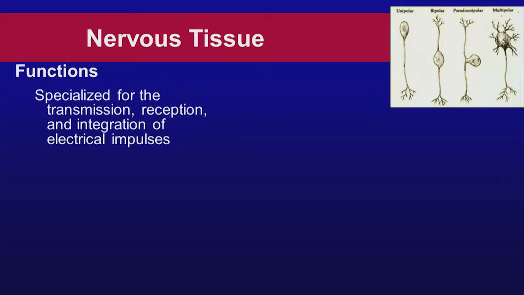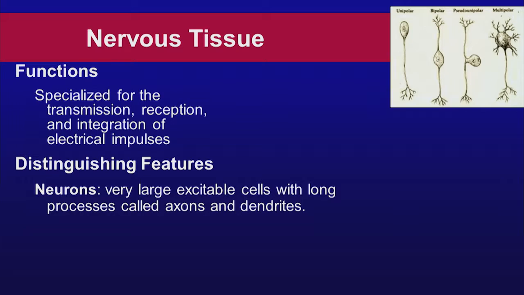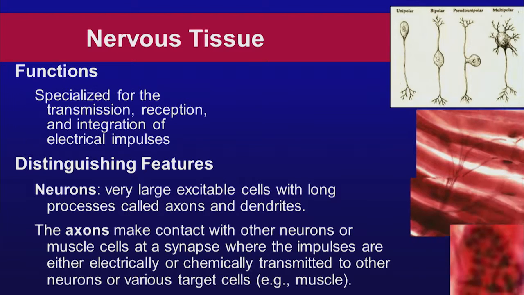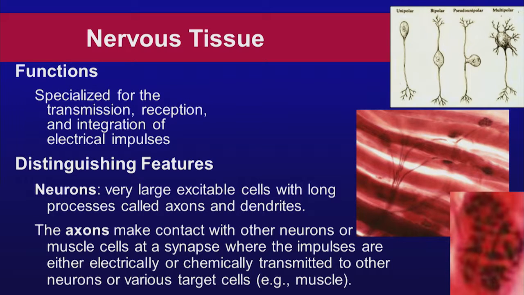And so they're specialized for transmission, reception, and integration of the signal is what they do. And we see up in the upper right-hand side some different types of nerves. And they're very long. They have axons, which take the message out to the target tissue. The target tissue may be another nerve cell, may be a muscle cell. And they have dendrites. Dendrites are the ones that receive the message from the cell. And then we see where the nucleus is, where the cell body is. And then also axons go out and innervate the tissue.